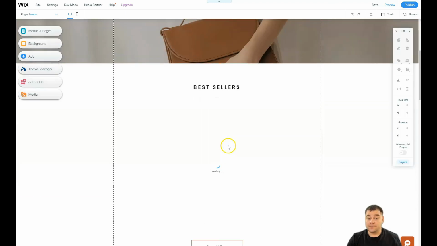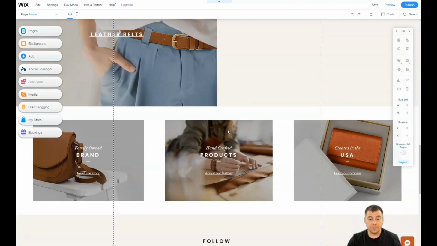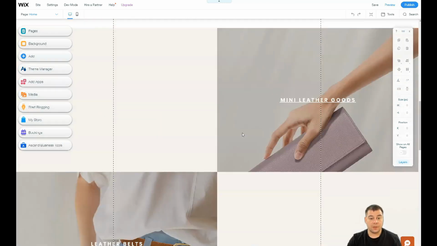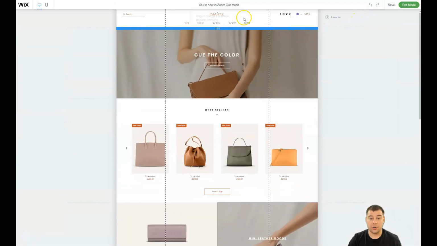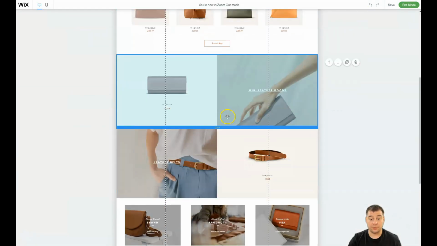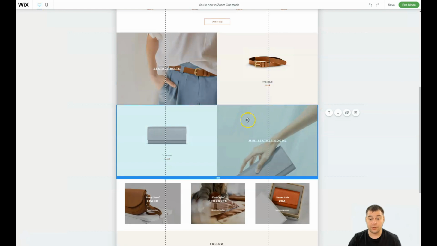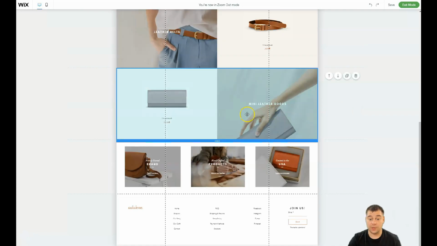Okay, what do we have here? Let's see this layout a little bit. Some kind of shop for some kind of goods. But it doesn't matter actually, because all the editing features are pretty much the same. And you'll find out that everything is happening with the strips, as it's called here. So let's zoom out and reorder to show you the strips. You see all those blue boxes? Those are strips. You can move them to the order that you want. You can delete some things if you don't want them to be here.